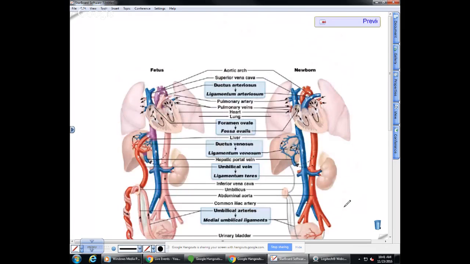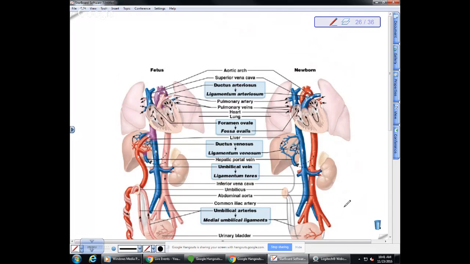Oh, do I not have that picture? Oh, here it is. Okay, so this shows the umbilical artery and the umbilical vein. So what's that big one? What's the big red one? Is it a vein or an artery? Vein. It's a red vein. Okay, one of them. Notice how there's two umbilical arteries, right?